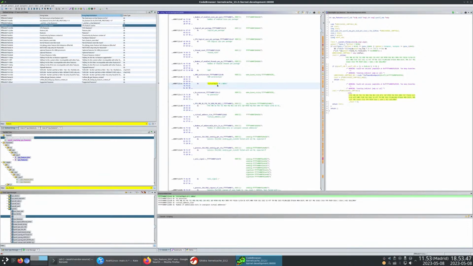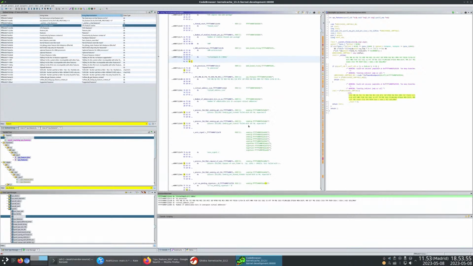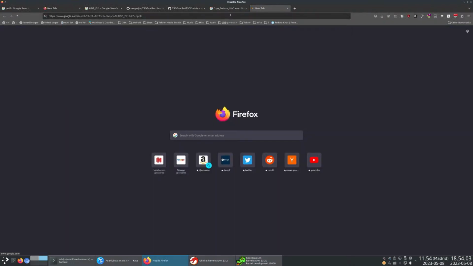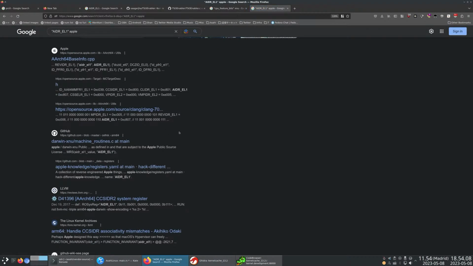So why is this returning virtual apple? I guess that's when there's nothing known, because this is the standard kernel. This is not a virtual kernel. Yeah. Just in case anyone has documented any of that. Doesn't look like it. Something is checking for AIDR EL1 there. Yeah, sorry. Ghidra doesn't scale properly, so the font is tiny. Sorry, I can't do anything about that.